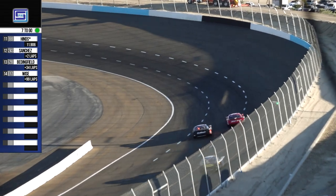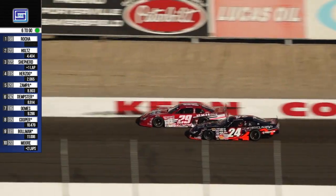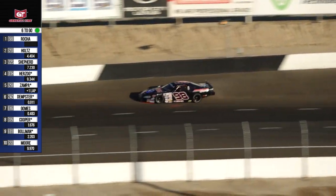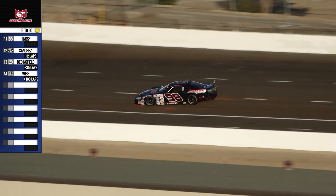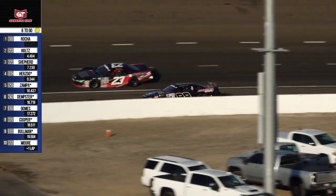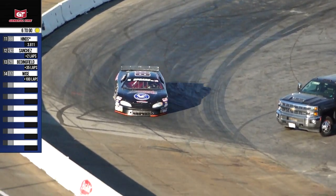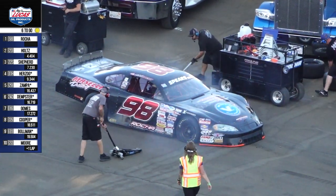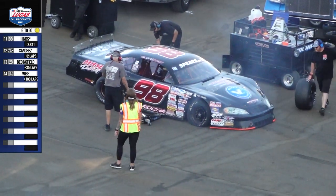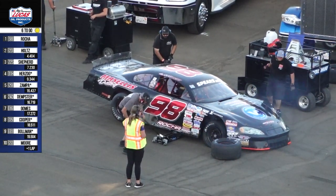Remember when I said there was a topic I wasn't willing to bring up 50 laps ago? That's the one — our drivers in first and second, Blaine Rocha and Dan Holtz. Blaine Rocha with six laps to go — oh my God, what in the world? Blaine Rocha up the track. Did he cut down a tire? We were just talking about Blaine Rocha luck — your leader heading to pit road with just six laps to go. Is that a flat tire? Is that a mechanical issue? Flat right front for your leader. If this race was just six laps shorter, he would be pulling into victory lane. Could have just not said anything. Had to bring it up — this is Blaine Rocha luck.